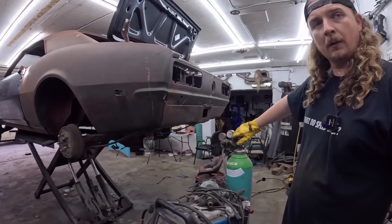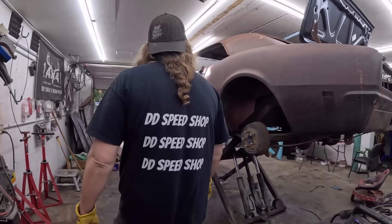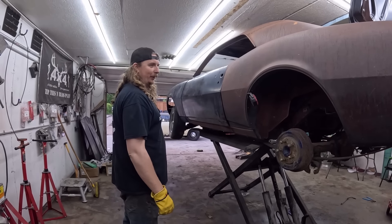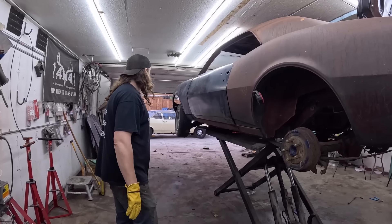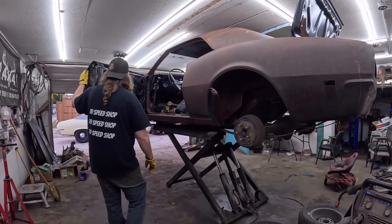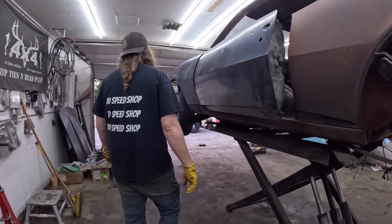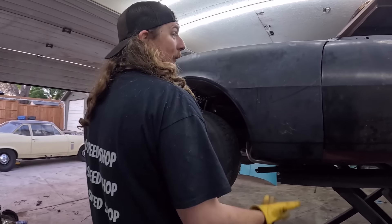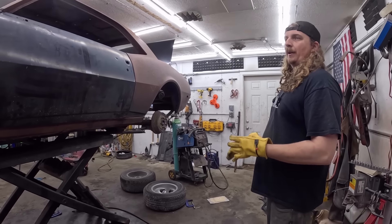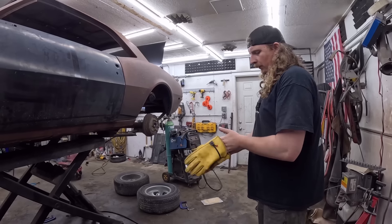So tomorrow — actually, I have an idea what we should do instead of selling it. Let's just push it back out in the field. And let it rock, like the last guys did. I would love to know how long this thing was a project, because the guy I got it from bought it as a project, and I don't know if the guy before him did it or what. I wish there were some dates on some of these parts — maybe there is on the stickers. I bet it's at least 10 years. It may not be perfect, but it'll be on the road — the furthest along it's been in many years.